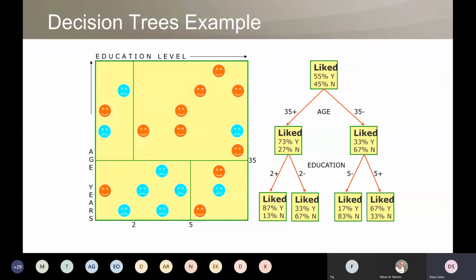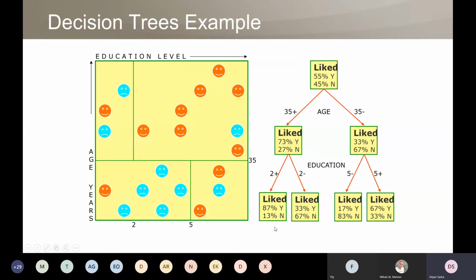And then I simply read the distribution of the target variable in this class. So for example, if I have a new customer that is older than 35 years and has an education level greater than 2, then I have 87% probability that this customer will like my product, whatever it is. So this is a very, very short introduction to decision trees.